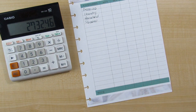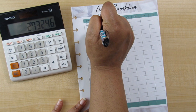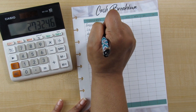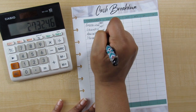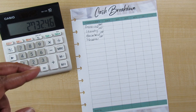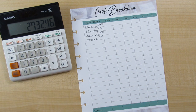Now we got this, my cash breakdown for my cash envelopes. I've never used one of these before, but I thought it was so cute. So you guys know that I give myself $300 for groceries. I'm gonna write this up here. And I do like these big lines because I do write big. 45. Household is 50. And personal, I'm giving myself 50. This is the cash that goes into the envelope, just in case it's confusing, but 50 stays in the account for stuff I need if I order online or stuff like that, which typically I will order my sticker kits. But post office got to do better because I just can't.